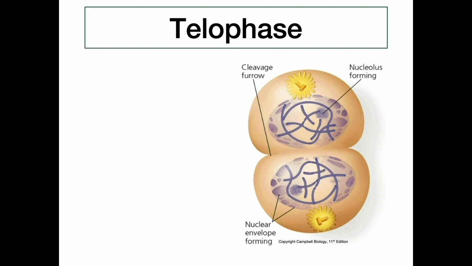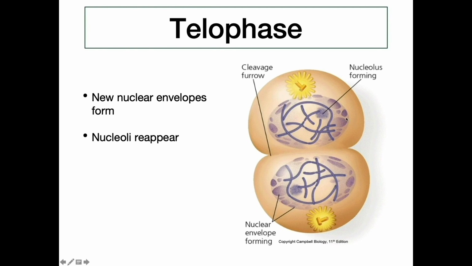So lastly, we are going to have telophase. During telophase, we're going to have new nuclear envelopes forming. Anaphase has separated these chromosomes from each other, and now we can start to reform the nuclear envelopes to make it more like a normal cell. We're going to have our nucleoli reappear, which we can see taking place right here. We're going to have our chromosomes unwind. Our chromosomes are going to start to relax, as these cells will eventually move on into interphase and get ready for their next round of division.